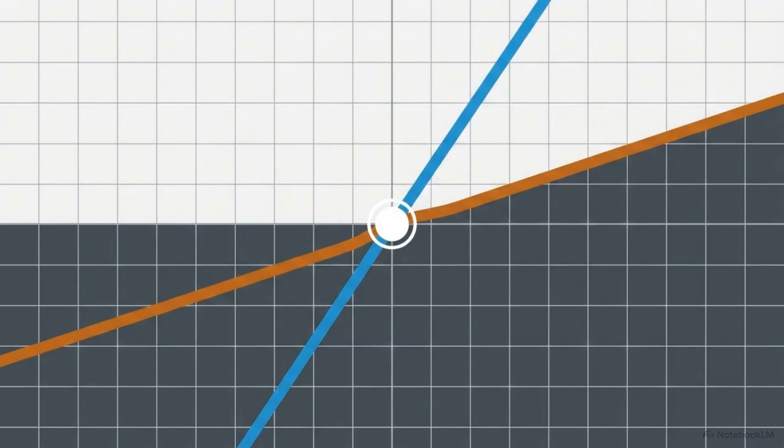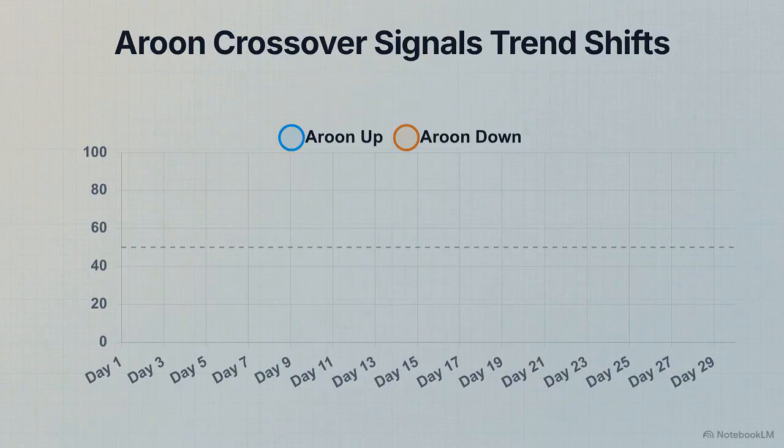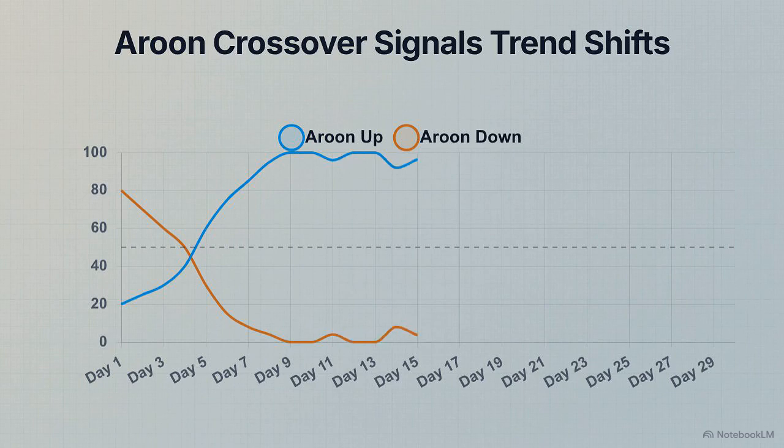The first is the crossover, which marks the point where the market's bias is officially shifting. In a bullish crossover, Aroon Up rises above Aroon Down, suggesting a new uptrend. In a maturing trend's 100-level bounce, the blue line is pinned at 100, while orange sits near 0, making minor pullbacks common entry points. However, lines can move in a way suggesting the market is losing direction.